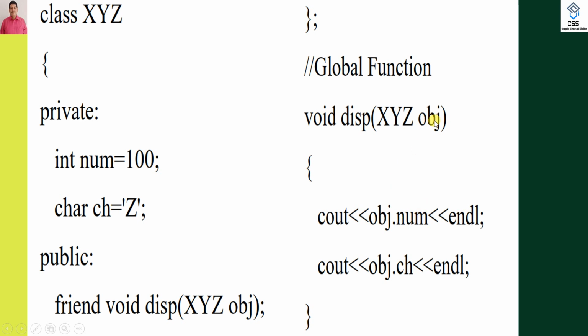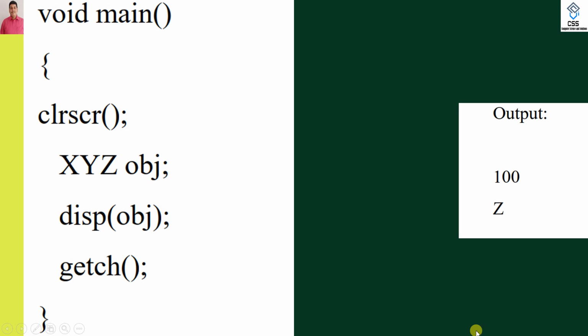Now with the help of this object, we access object name and we access object ch, which are the private members. It is only possible due to the existence of friend, because the class is ended here, display is outside. How does display access the private member outside? Because the display function is declared with the friend keyword, and hence with the help of this object we can access the private member of that class outside. If friend is erased, this method cannot access the private member of a class outside. Hence the result will be like this.